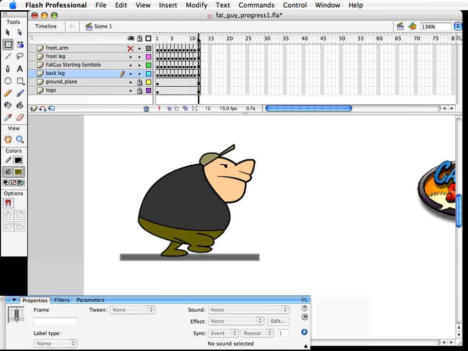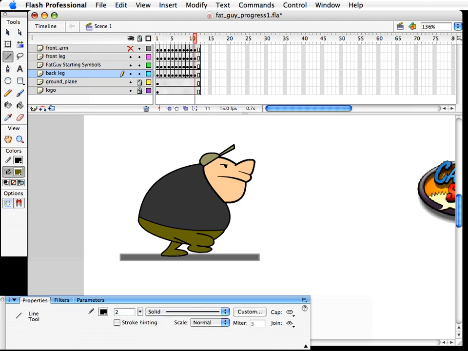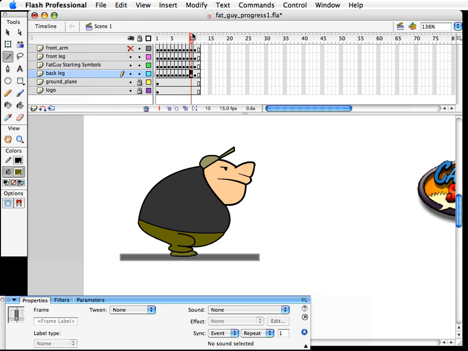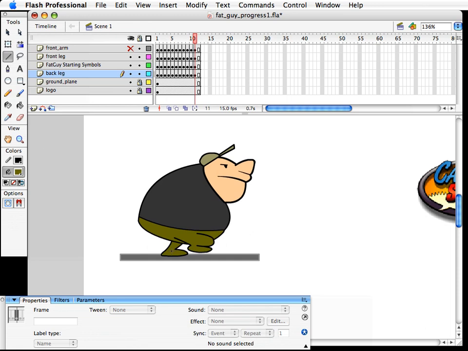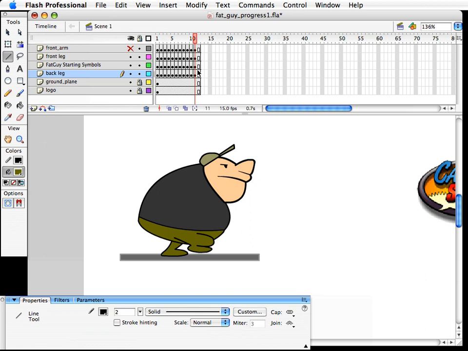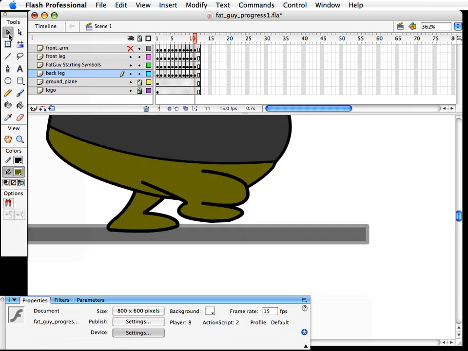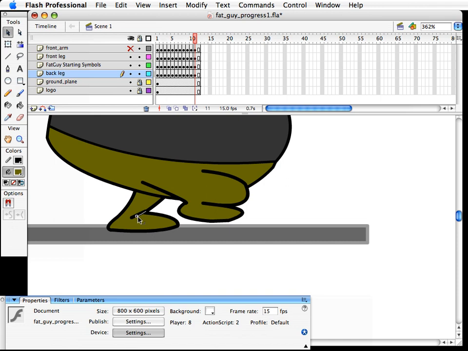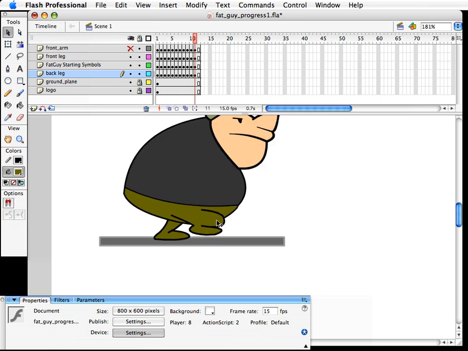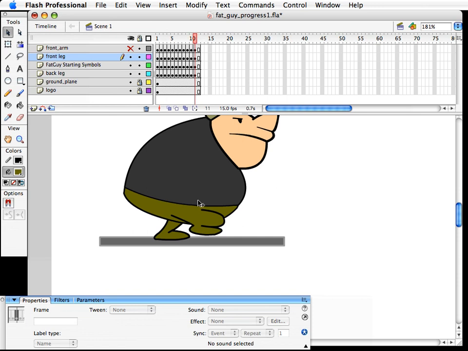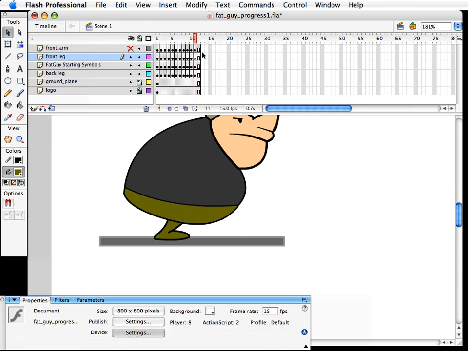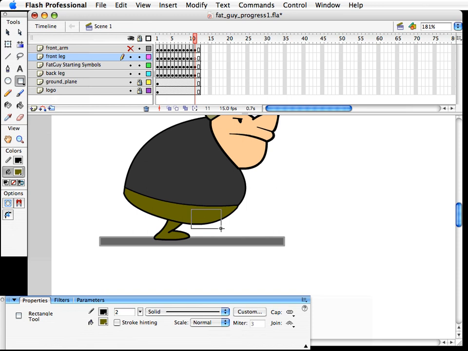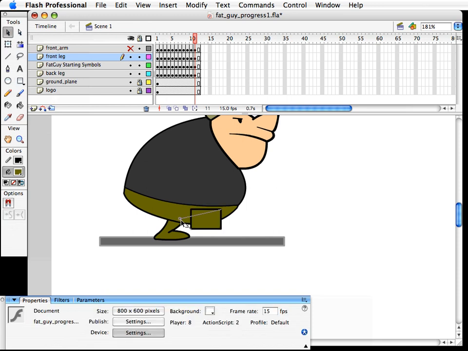Let's do this though. Let's go ahead on this one frame. Let's put a little line right there. Oops, I guess I didn't get it. And yet for some reason that did not want to draw on again. Okay, let me zoom in here. All right, I'm definitely on this layer. Let's see. There it is. Okay. And as for this leg, I think we've got to start with a new shape altogether here. Let's go and pop this on. Let's see.